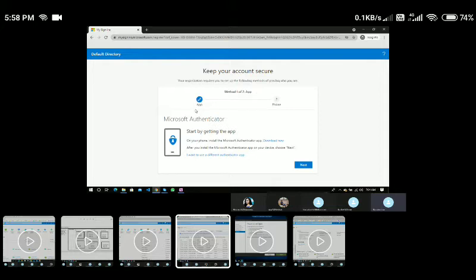They will give you a temporary password, like what we saw yesterday when you create a new user, and as soon as you enter that temporary password, it will ask you to create a new password. Once you create a new password and click on next, in the next step it will ask you to set up the multi-factor authentication. I'll tell you what the advantage is of having MFA, that is multi-factor authentication.